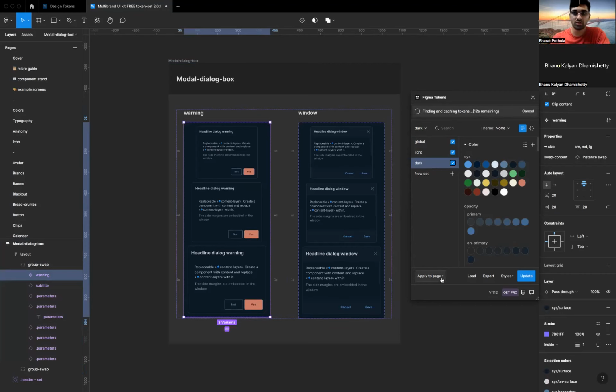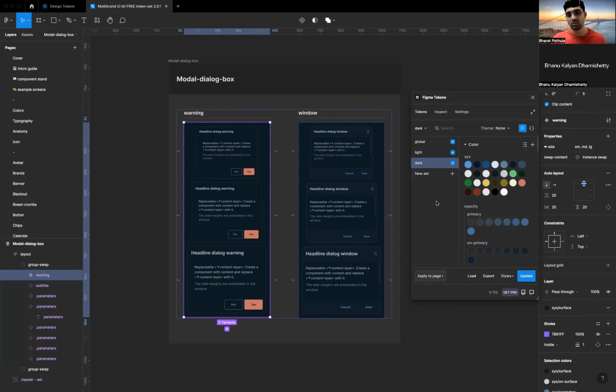By default it is applied to the page, so the other pages will not get this result, but you can tweak this by clicking on it and applying it to the whole document or to the specific selection, and choosing when to update: on change, on update, when there's a remote update, or update style. So that's how you can create theme sets and toggle between them instantly with just this checkbox.